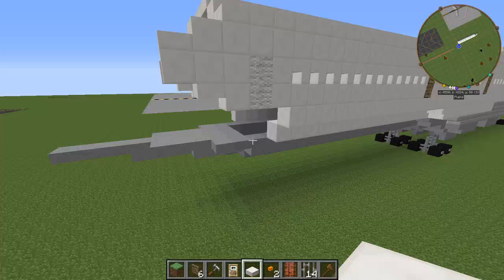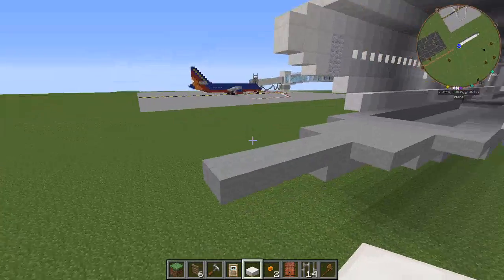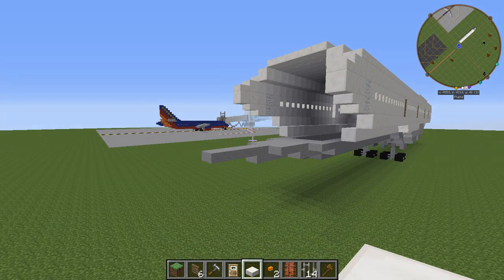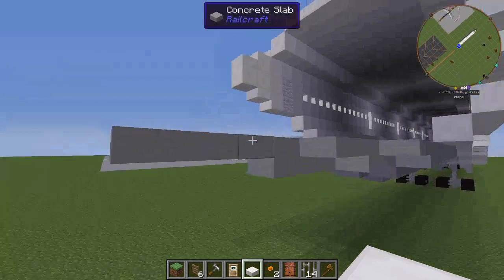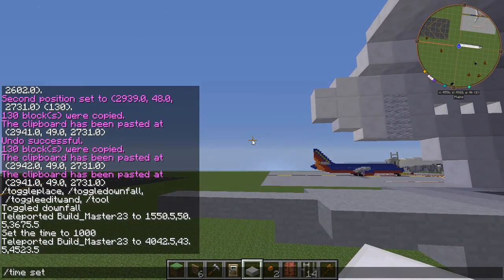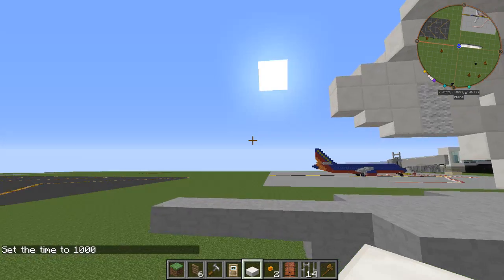Next, what we want to do, come back here, and we are going to do the back, what would it be, the back cone? I'm just going to call it a cone because it looks like a cone. Alright, so, and this part's really simple, trust me. Alright, so, it's easy if you have these slabs. If these slabs are marked out, it should be super simple. Let me just set the time today real quick.